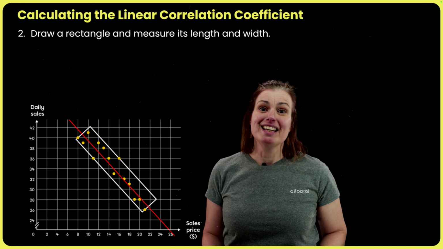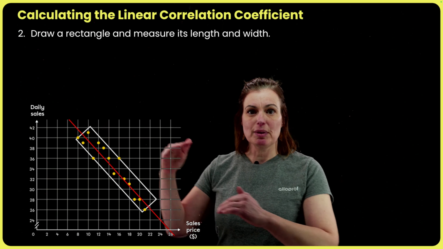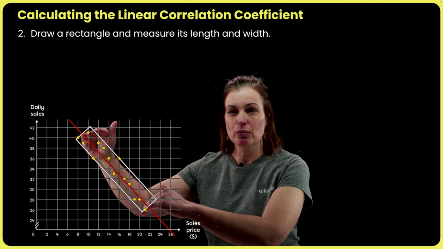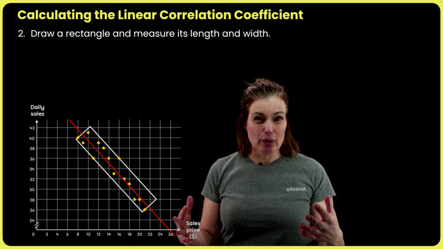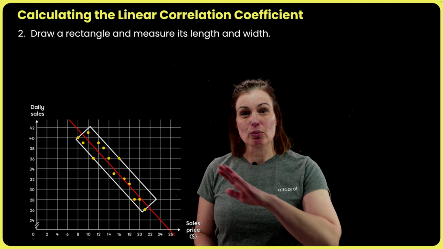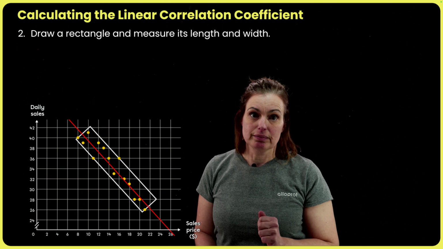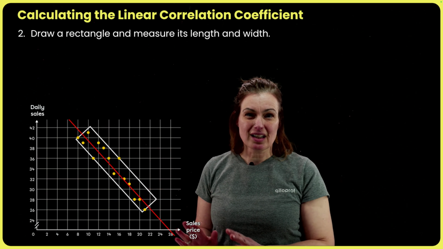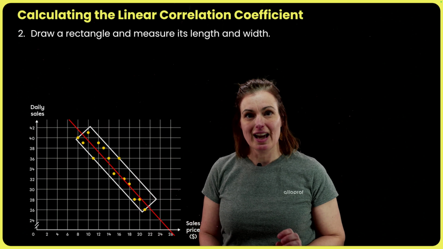The width, same thing. So I'm just going to cap my rectangle. And the important thing about the width is that I make sure that the 2 lines that represent the width are actually parallel to each other. Now, if I had an outlier in my data, so a piece of data that really didn't fit this trend, I wouldn't include it in the rectangle. You can see, though, that that's not the case in mine. So all my data fits nicely. I'm going to go ahead as is.